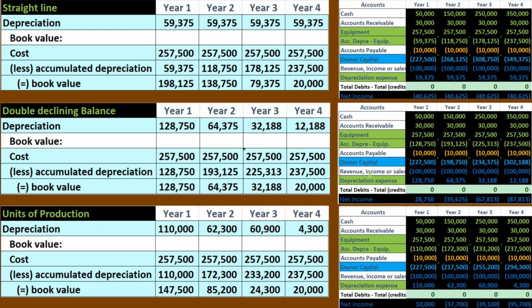Now, we might say that, well, if we don't really know which one is better, why don't we have a method that's more accurate? And the method that we usually think is more accurate would be something like units of production. Why would it be more accurate? Well, similar to driving a car, if we want to estimate the loss in value of that car, we can divide the car over the useful life, the number of years, but it might be more accurate for us to divide it by the expected miles it's going to drive. Why? Because the expected miles might be a more significant correlation with the deterioration of the car than just time, and that would be similar to units of production.